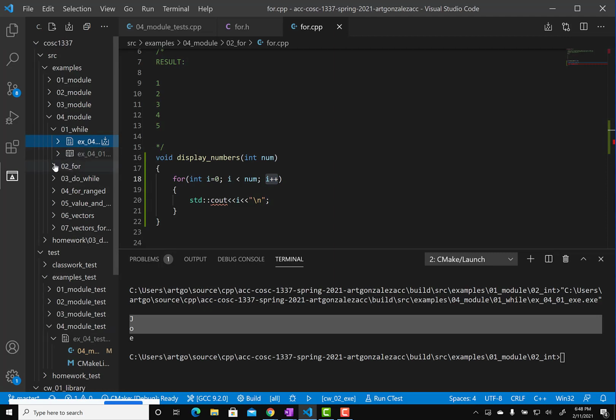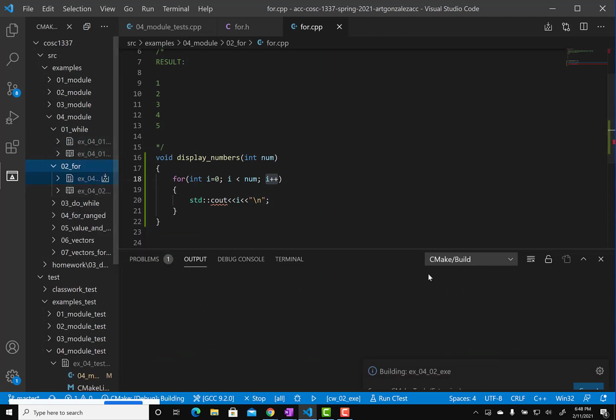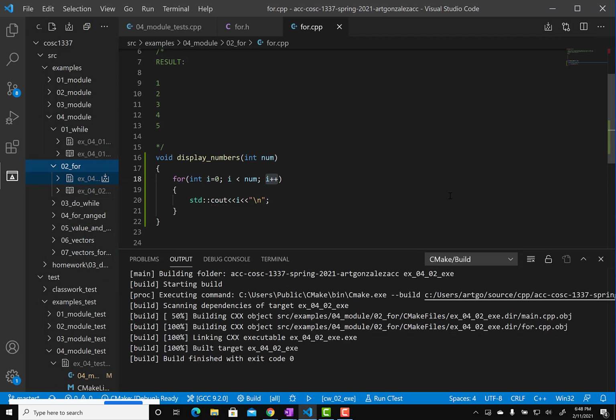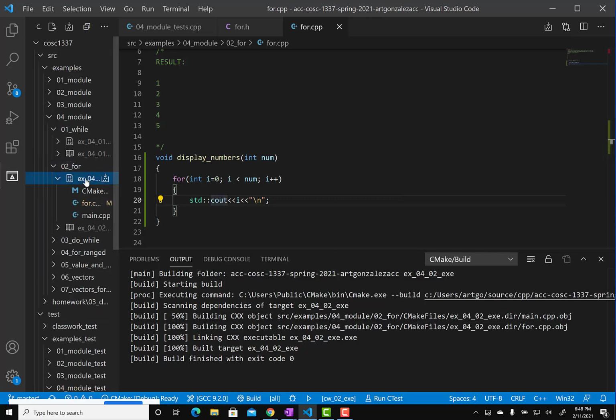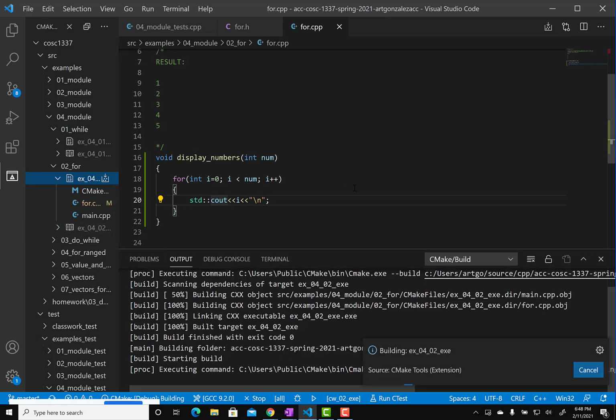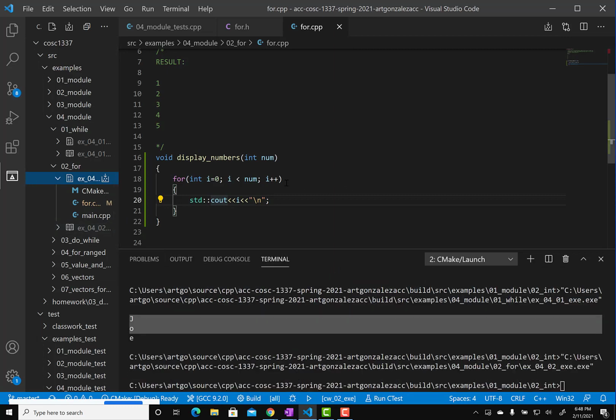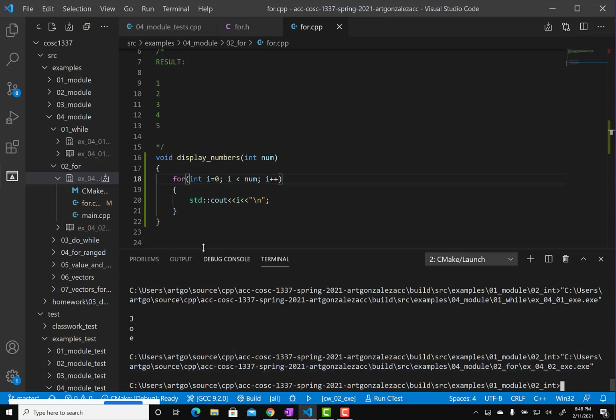Let me try to compile this. What did I miss? Build. Nothing, it's just tricking me. So this is okay. Okay, let's run this. No, this one closes. So we need a semicolon here, and just to make C++ more difficult, they decided that we don't need one here. Okay, so what's happening here? Nothing, because I don't have a main.